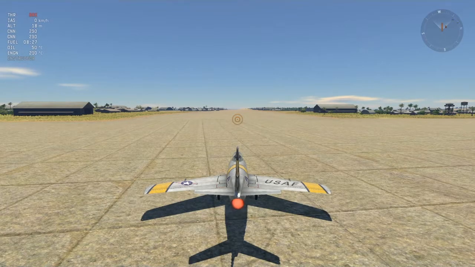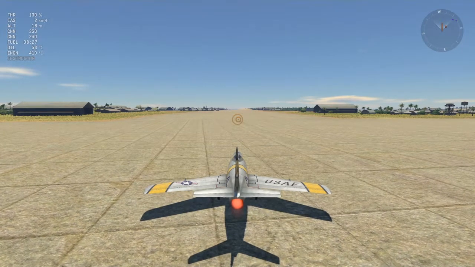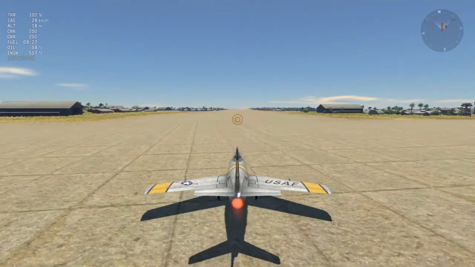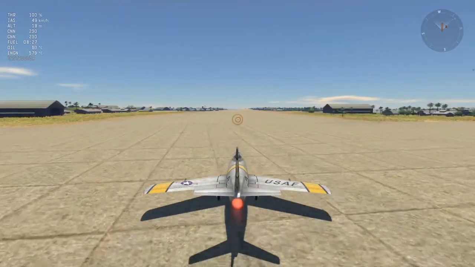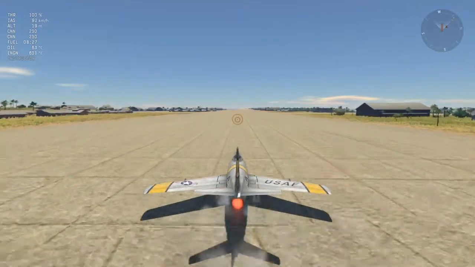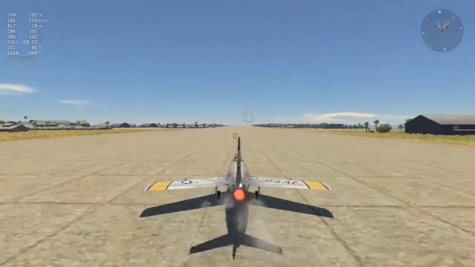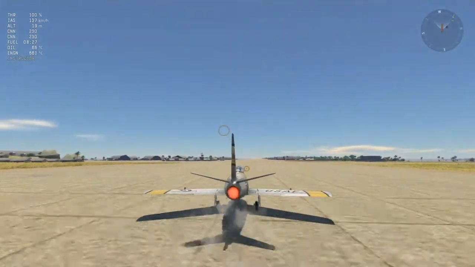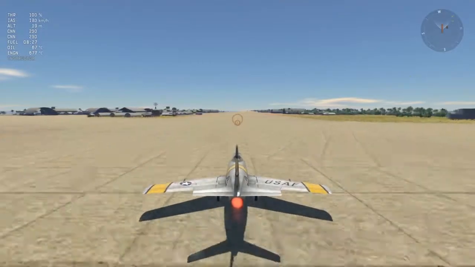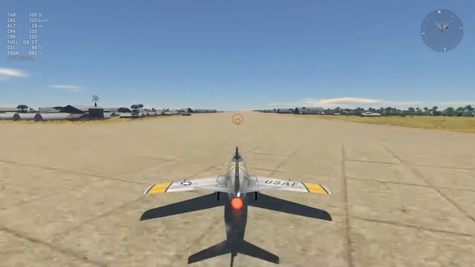So, this is pretty much stock. Right stick controls throttle and yaw. I believe it's yaw. Yeah, yaw. Left stick controls pitch and really everything else. So, left stick, pitch. Right analog stick controls yaw. See the plane wobbling a bit?